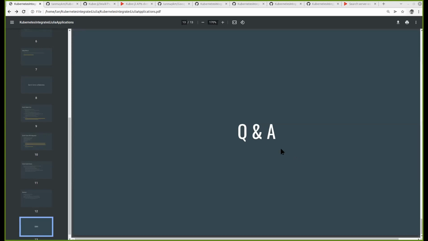When can we expect Kuber.jl to support CRDs? It is possible now. Actually, we did some work recently. So the latest version of Kuber.jl allows the API implementation to be switched. We have not yet documented the process fully. I will put something up shortly. It is possible with what we have today. So it basically involves generating a new API set from your server, which has the CRDs deployed. And then you can switch the API set from what Kuber.jl bundles to what you have.